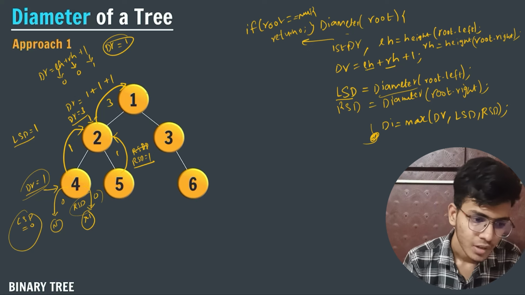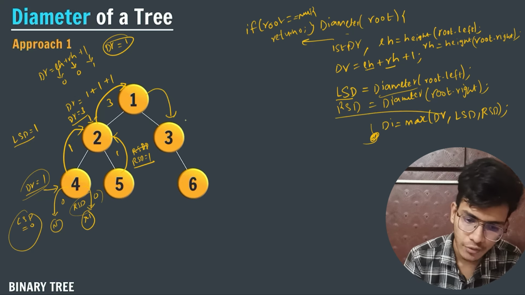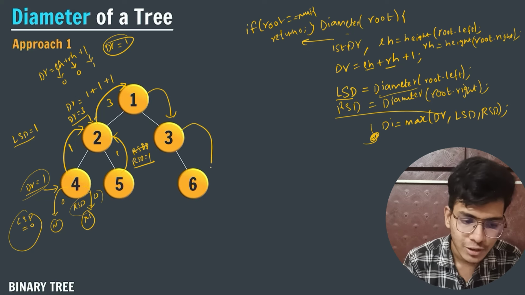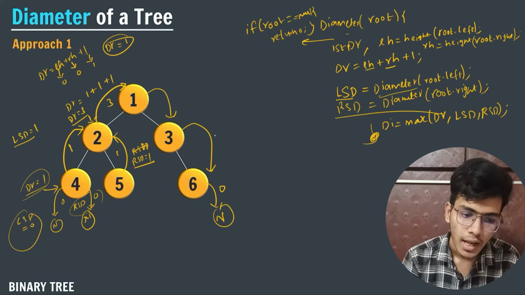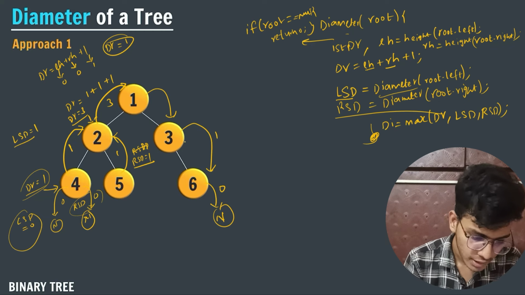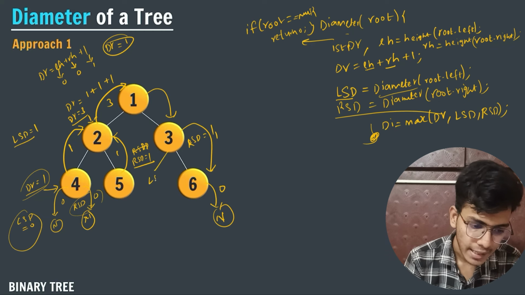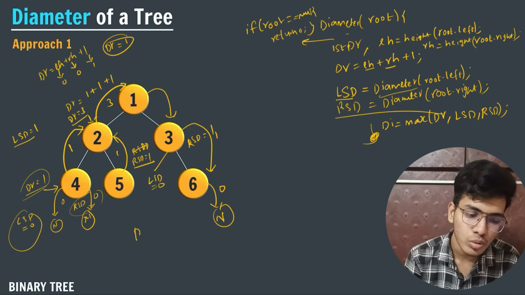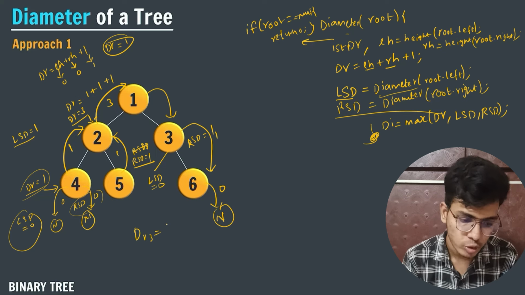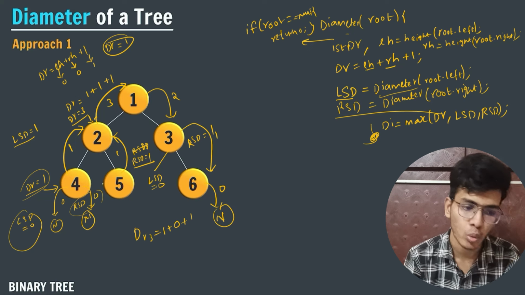Now after returning this, my function will get called similarly for the right part also. After the left part, I will call for the right part. So this will call this, and this will call a null node, and again I will reach my base case. So this will return 0, and this will return 1. For this node 3, the RSD is 1, and there is no left node for this root 3, so LSD will become 0. The diameter through root 3 is right height plus left height, that is 1 plus 0, plus itself, so this will return 2.